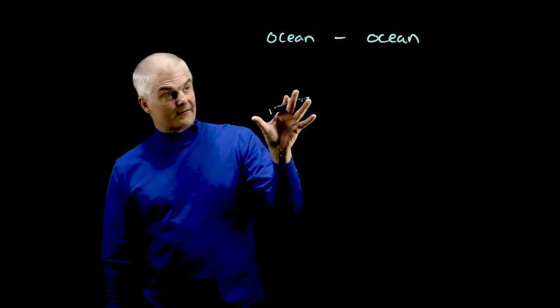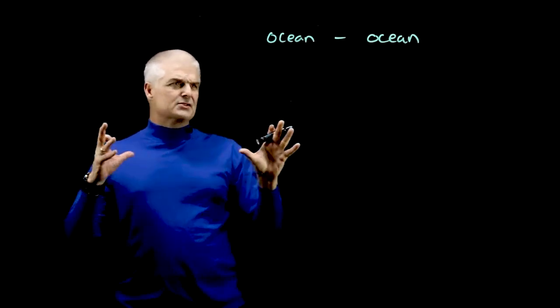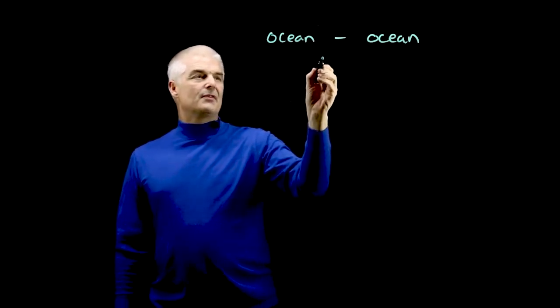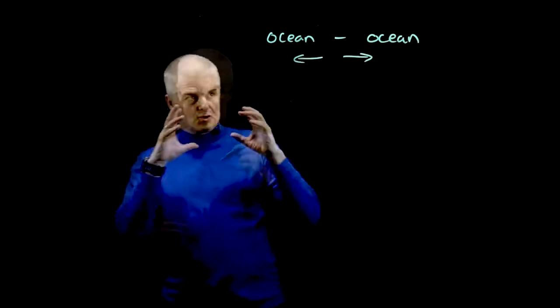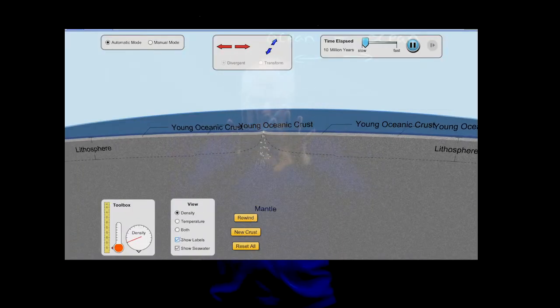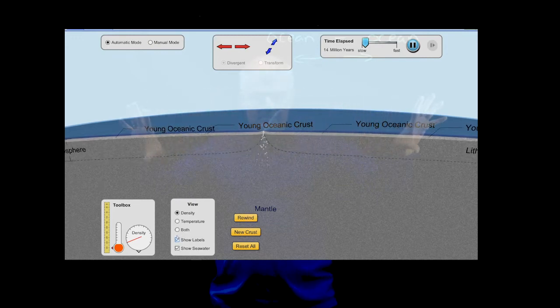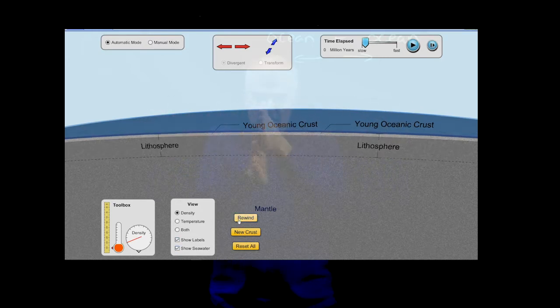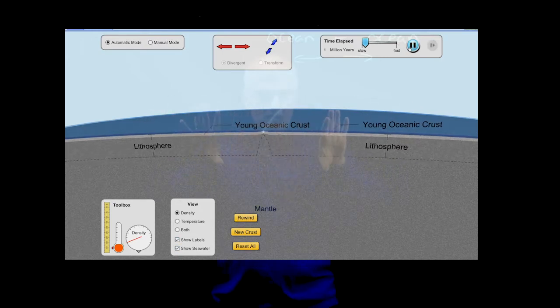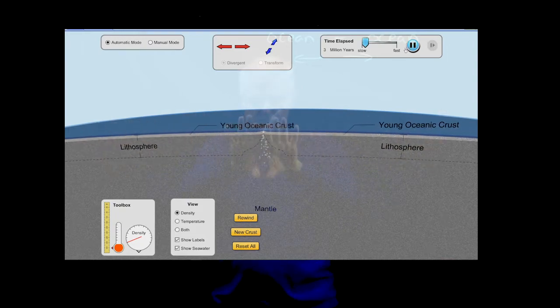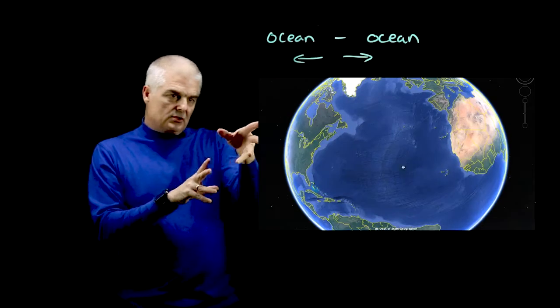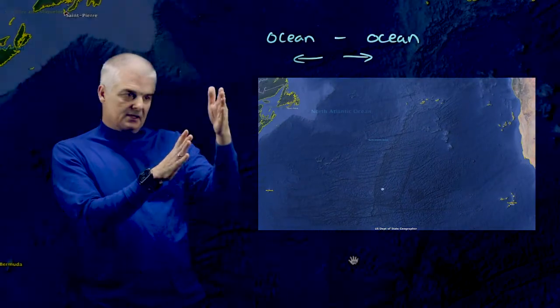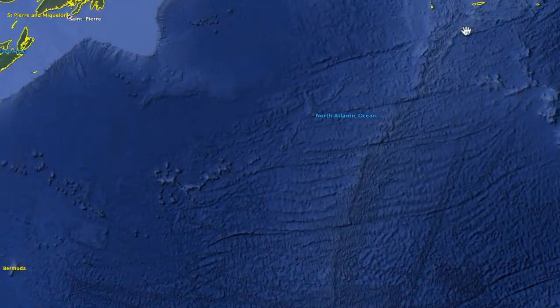All right? So the first one, this is actually the one that kind of leads to all of them, is we can talk about the divergent boundary. So what you can see happening right here in this image is it's coming apart. You see this? As it comes apart, what's happening is it's producing like a volcano underwater, right? And we call this a mid-ocean ridge. It's spreading across. If you look right here at Google Earth, what you'll see is that it goes right down the Atlantic Ocean, there's this ridge.